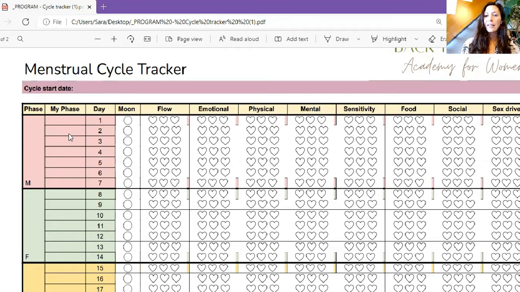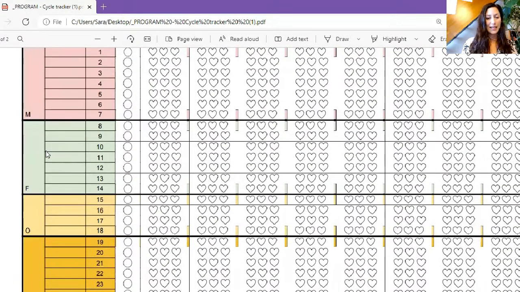Now, in a lot of cases, when you look online, they really simplify this and they divide the phases. They just say week one, first phase, week two, second phase, week three, third phase, week four, fourth phase. But it's actually a little bit different. So the first phase, the menstrual, can be up to 7 days. The same is true for the follicular phase, which follows; it can also be roughly 7 days.